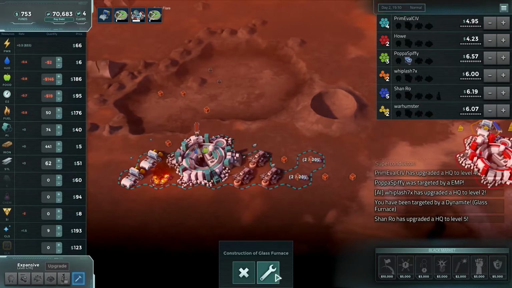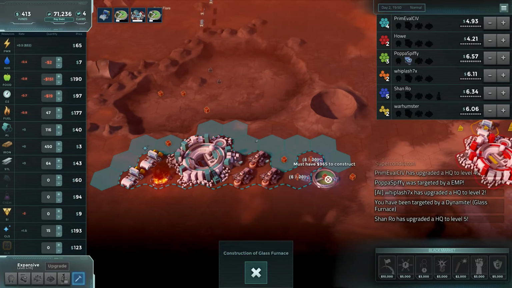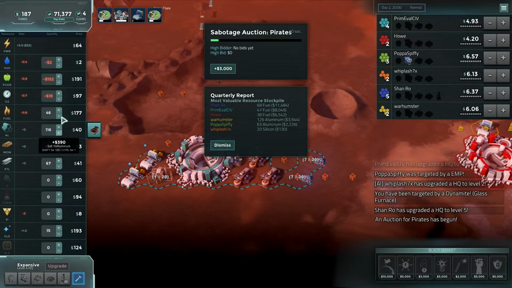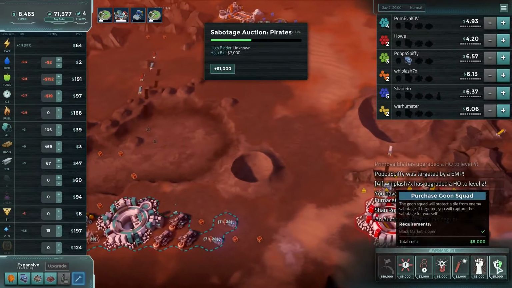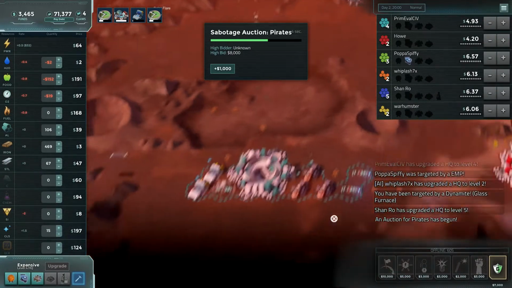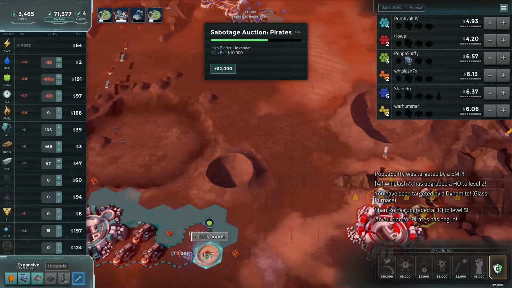What's the repair cost on this? 80? No problem. Freelance pirates are auctioning their services to the highest bidder. Let's grab a goon squad since we are in the lead here. We are going to be targeted down, if only a little.